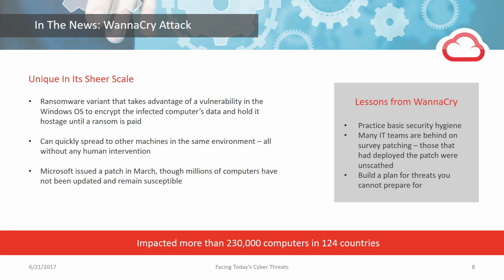So the way WannaCry works, it's kind of a two-stage exploit. It leverages ransomware to infect the system. It will encrypt and infect the user's system and hold it ransom. But it also, on the back end, leverages a worm type infection system where it can then spread to additional machines within that environment. And none of that really requires any kind of human intervention. It initially has to have a transport to get in, some type of authorization, even though that authorization is going to be some kind of normal day-to-day activity of the user. And then all of a sudden, your entire environment is under ransom. And you either have a way of identifying it and fixing it internally, or you pay the ransom.